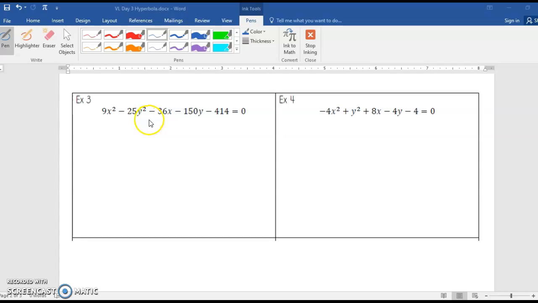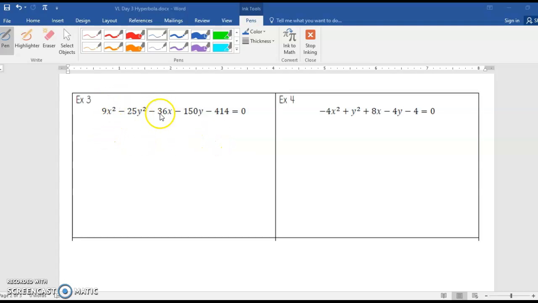The major difference between hyperbola and ellipse equations is the minus sign on one of the x squared or y squared terms. Here you see that 9x squared is positive, whereas the y squared is negative. And in this example, the negative is on the x squared term and y squared is positive. So you will have one of them negative. That is when you will recognize that this is a hyperbola. More on how to classify them based on the standard form in the next class.